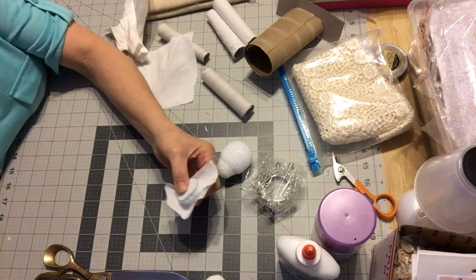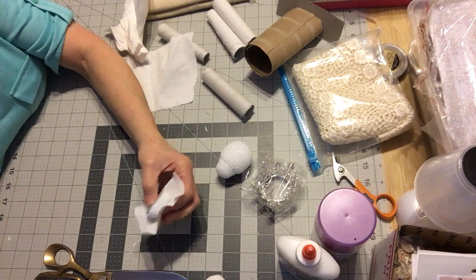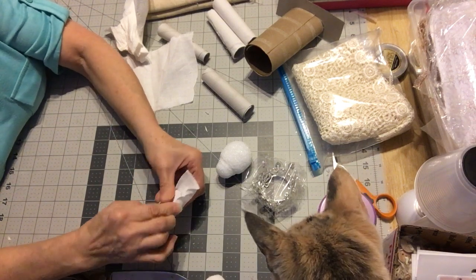And I'm going to do the same thing on the opposite side. Make sure you stretch it as good as you can.